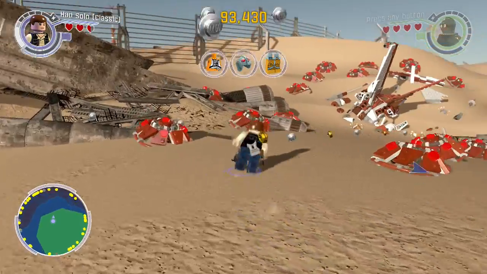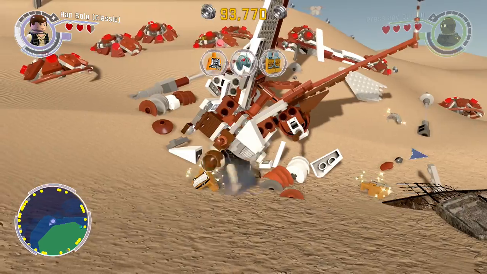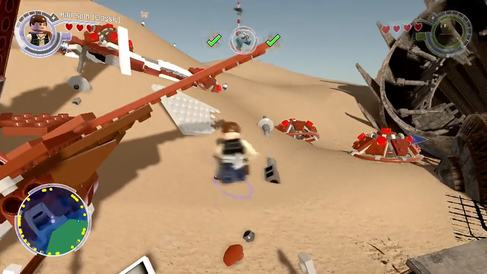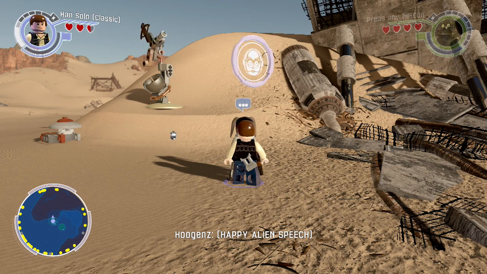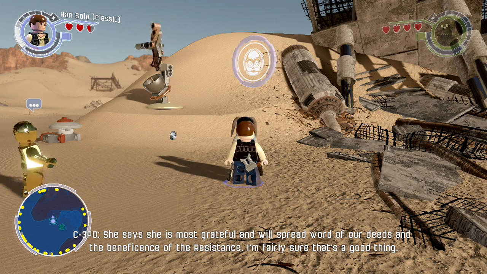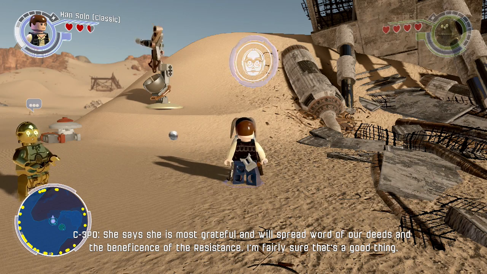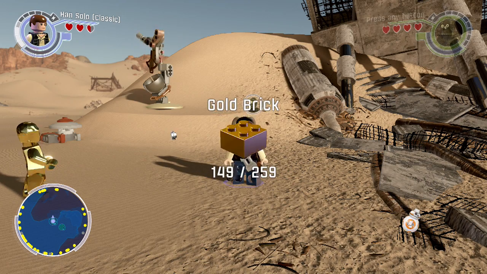Okay. Don't touch him, 3PO. Did you just touch one? Habara, Kijifi, Drakrara. She says she is most grateful and will spread the word of our deeds and the beneficence of the resistance. I'm fairly sure that's a good thing. I would sure hope so, 3PO.